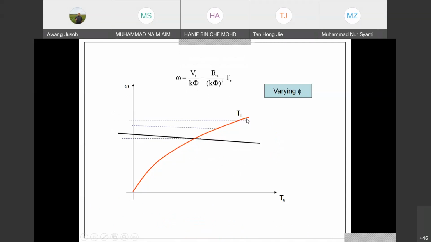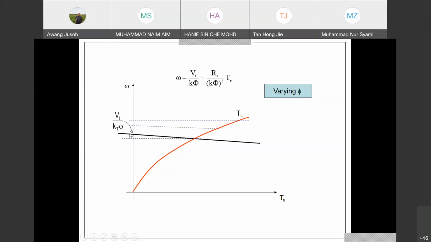This is the load torque. This is the motor speed. This is what happens when the field is bigger, bigger field, bigger flux. You get this curve with lower speed. In order to increase speed, you need to lower the flux. When the flux is lower, you get this curve, the top one, the second one. Then if you want much higher speed, you need to make the flux much lower. You get this one. For example, this is just a plot.